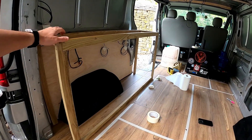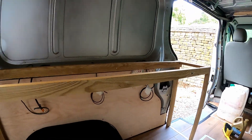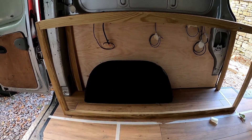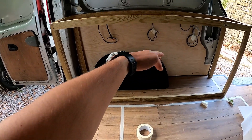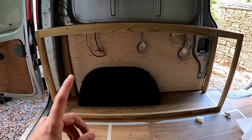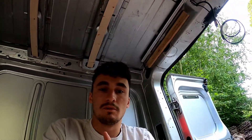Where I got up to last time I was working on the van was this section here, which is starting to take shape. What I think I'm going to do now is put a middle beam in here, because the sofa section is going to run up to about there. I need a beam there because that's where door hinges and maybe a drawer will operate from. So I'm going to crack on with that now — shaping up a few bits of wood and basically just building the internal structure.